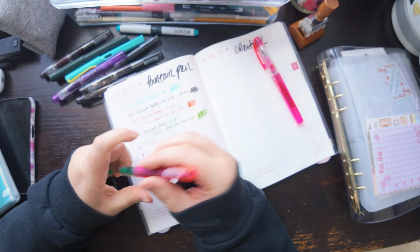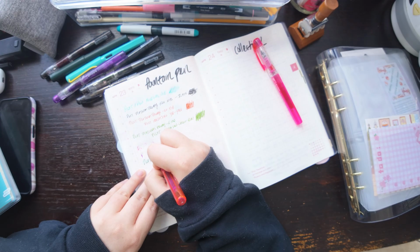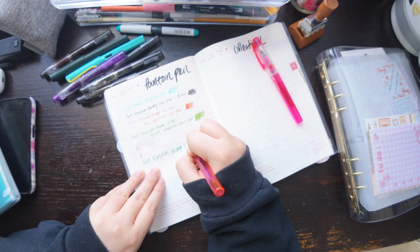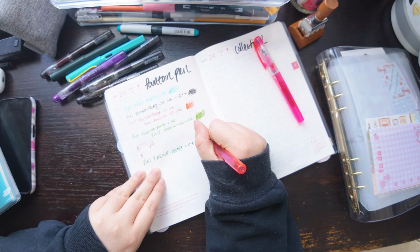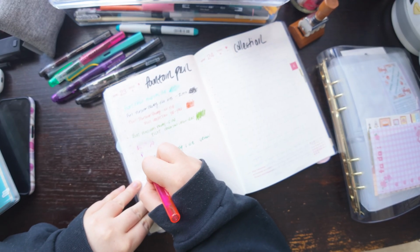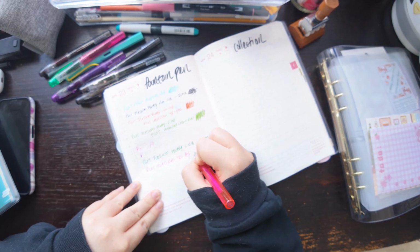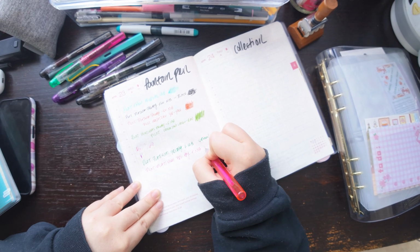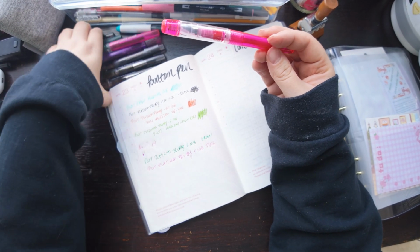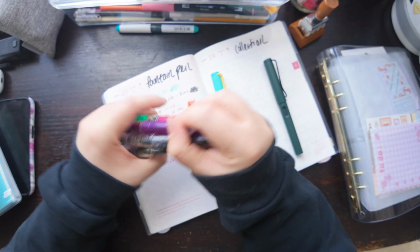Okay, let's try the green. Green works. Got green. That one's skipping a little bit. So yeah, we do have some issues with quality consistency here, and it could be user error, could be something I did, but that is all of my Pilot Preppies.